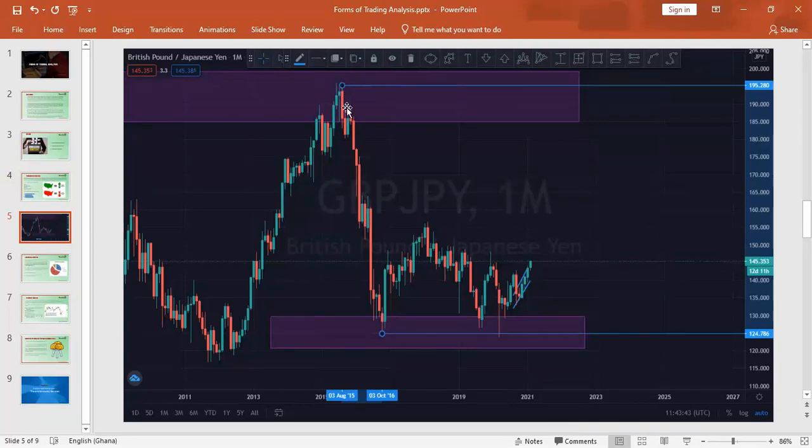Now, the issue is in the long term, if England leaves the EU, it might be good for them because they will stop paying certain money they were paying to the EU. But in the medium to short term, it was bad news because of certain economic activities that were not going to help them, because people were moving from other countries coming in to work and generate revenue in England. And because of this, investors thought that this is going to prevent a lot of people coming in to work and thereby boosting the economy or growing the economy. And then you can see how price dropped.